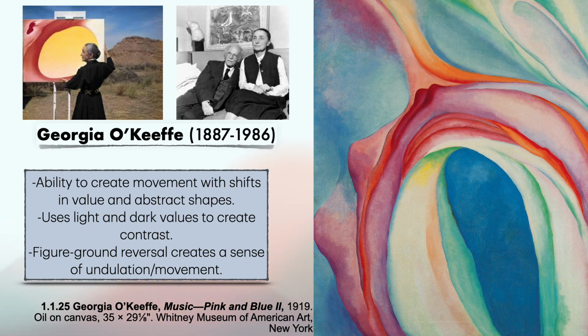She also created a figure ground reversal like the work from the last slide, but O'Keeffe's figure ground reversal is more subtle because she did it with multiple colors and less dramatic contrast. The deep blue oval and the bright white flaps around it are competing to be the positive shape or the negative space.